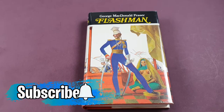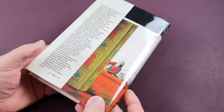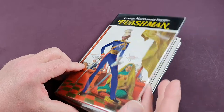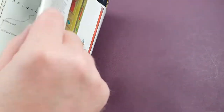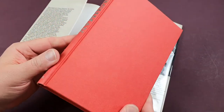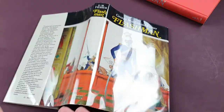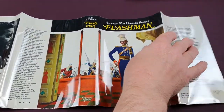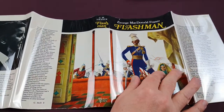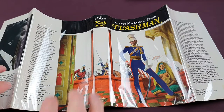Okay then, I think the best way to go about this is to look at a book that's already been done. This is a copy of Flashman, the fantastic first in a series of books by George MacDonald Fraser, one that I'm very much a fan of. It was the first book in the series, so it is quite an expensive little collectible nowadays. If we look at the Dustwrapper, this particular copy was in very, very nice condition when I got it, so it wasn't too difficult to protect.